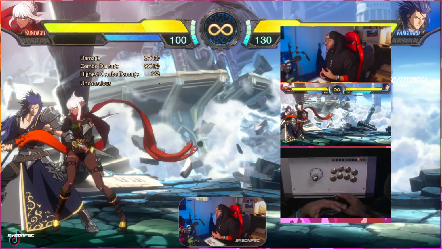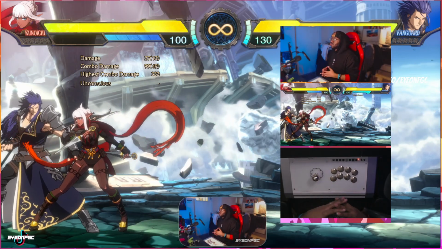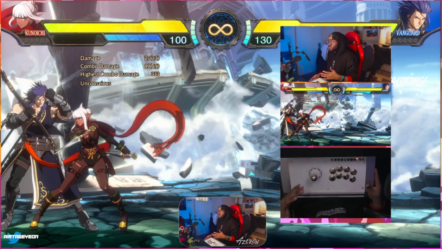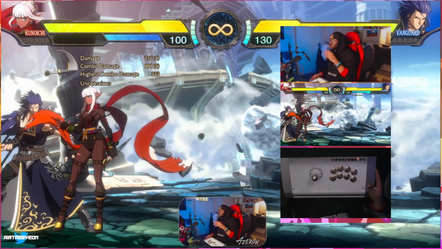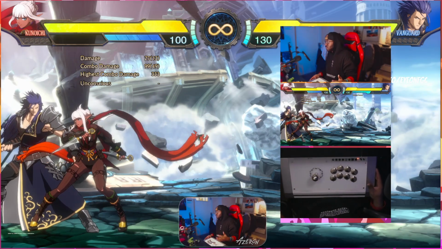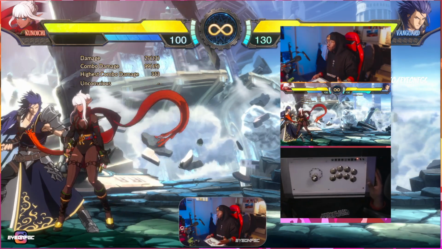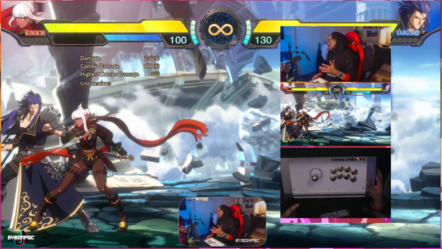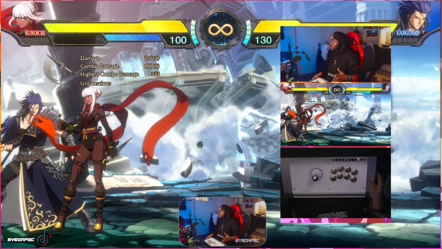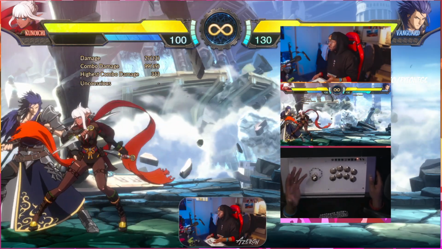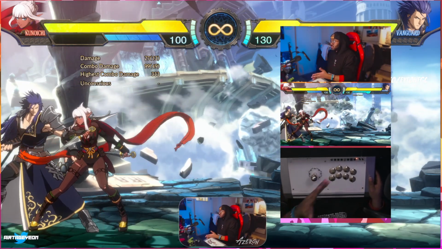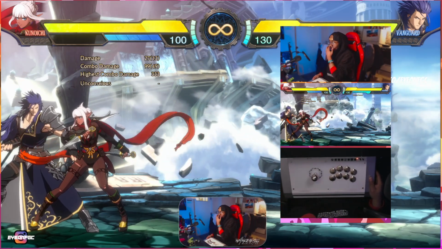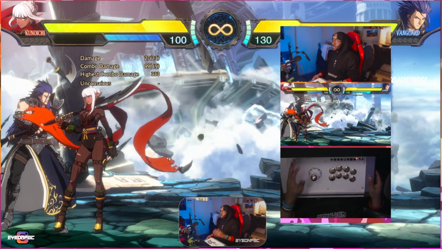If you use StreamFX, you have to get StreamFX from the guy's Patreon. It used to be free, but now he's starting to charge for the pre-release versions, because you need the alpha version. You need at least alpha 151 of StreamFX. The beta version and the other versions won't work for OBS 29. So you need the alpha version, alpha 151. That's the one that I'm using. So that's how you get that.